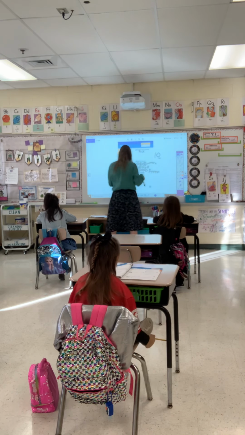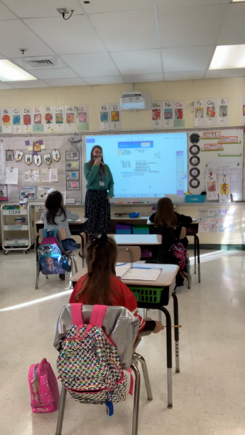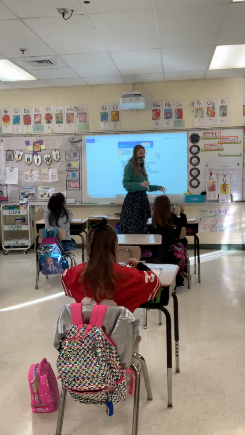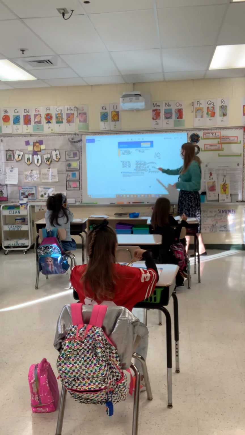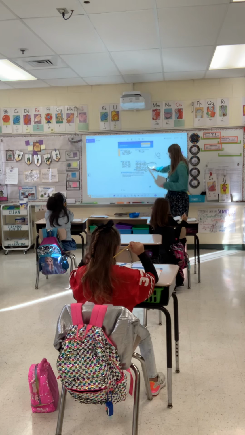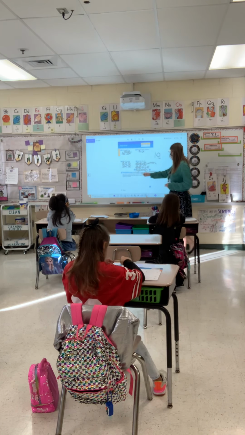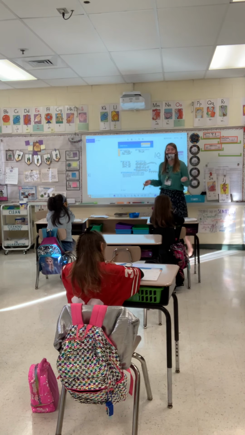So now I want you guys to use words or pictures to explain your answer. So go ahead and write in your math journal the last problem. You can draw pictures to explain your answer, or you can use your words. Explain why you thought that. What did it say? Suppose you want to make 75 cents with the fewest coins possible. What coins would you use? So explain why you would use 3 quarters.